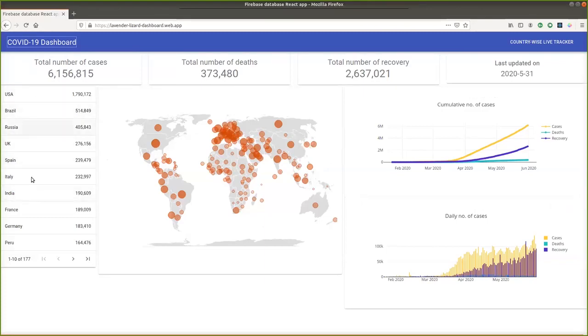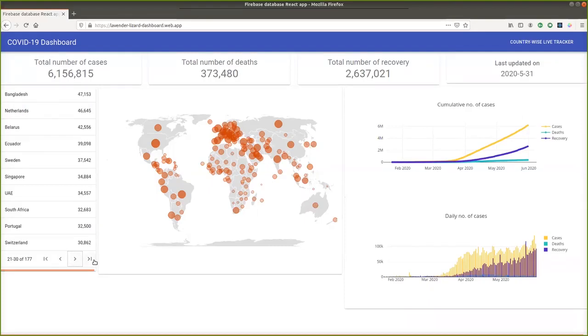The list of countries on the left-hand side is very useful in giving users an idea of which countries are currently having the highest number of cases and the magnitude of the numbers. Navigating on the list is very easy. You can go through the list by clicking on the arrows, left or right.